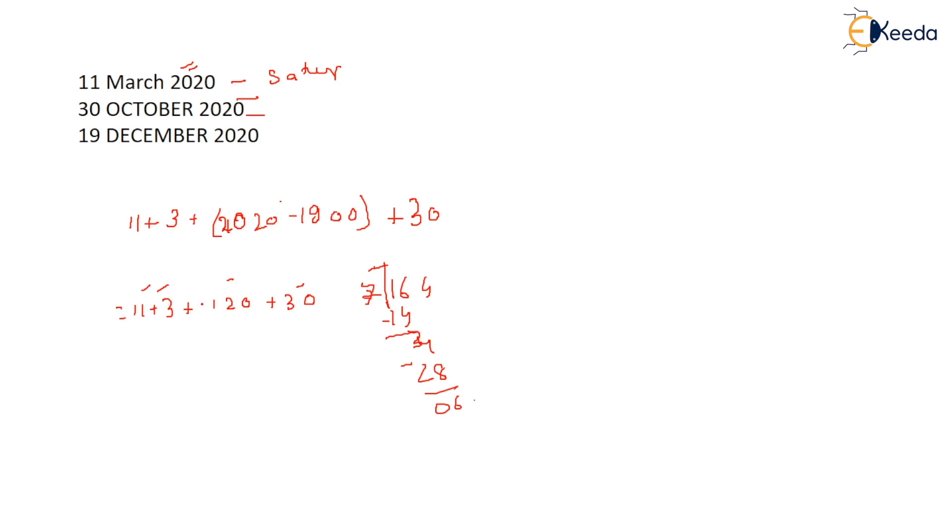14 plus 120 that comes out to be 134. 134 plus 30 that comes out to be 164. So after that 164 you divide by 7: 14, 24, so it's not 34, it's 24, minus 21. This comes out to be 3. 3 is not 6, it is 3, is code for what? It's for Wednesday, it's not Saturday, it's Wednesday.